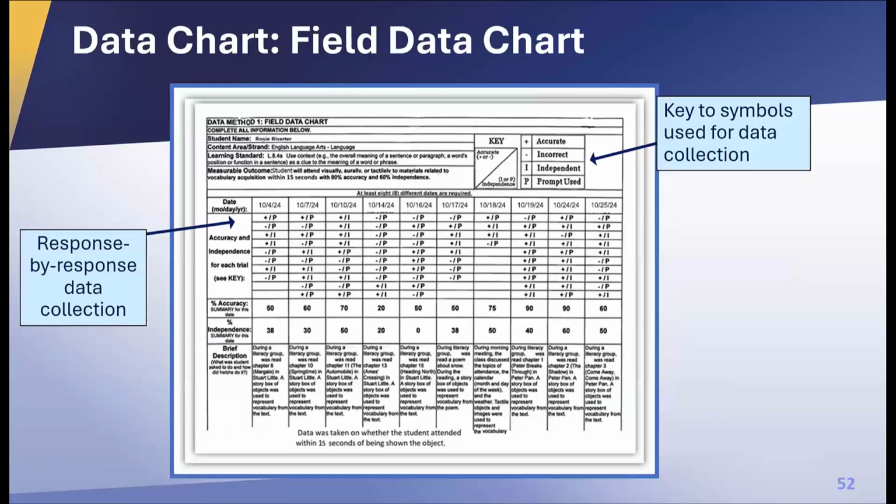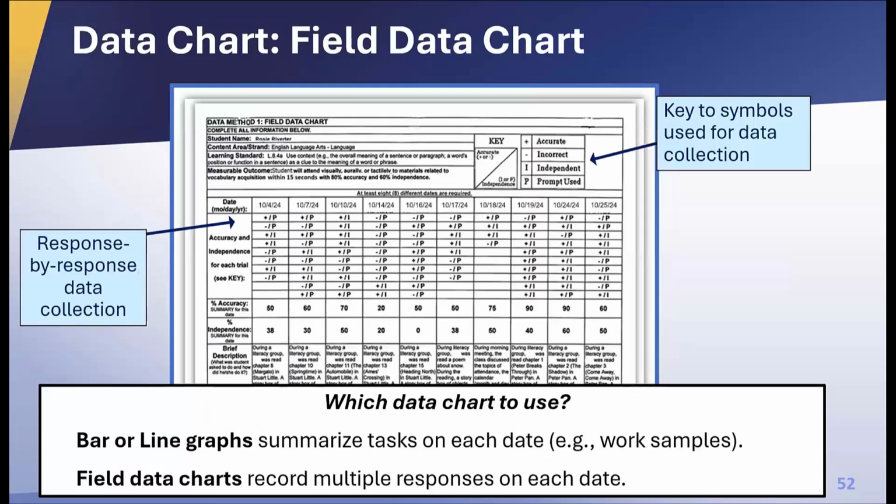And then the last one we have, a little bit different. This is called a field data chart. And later in the end of this, Kevin will show you what this looks like and how to set it up. But this one works really well for students who do not produce a lot of work or any work. If you're using access skills, this is a response by response data collection.